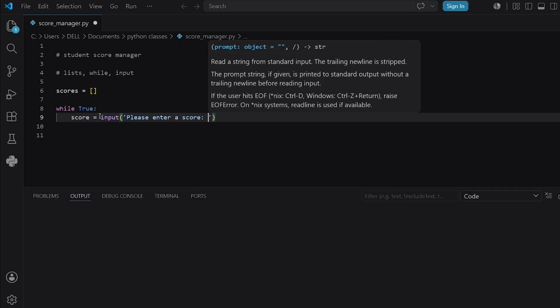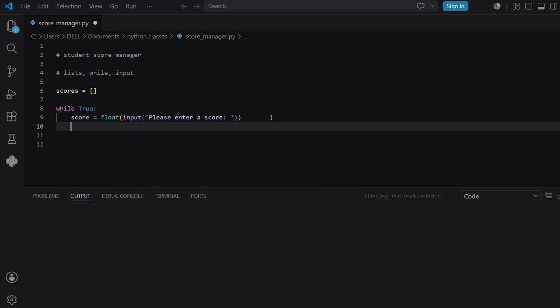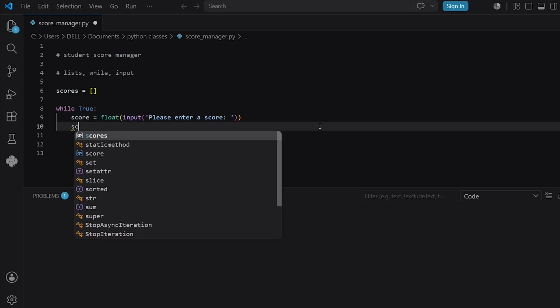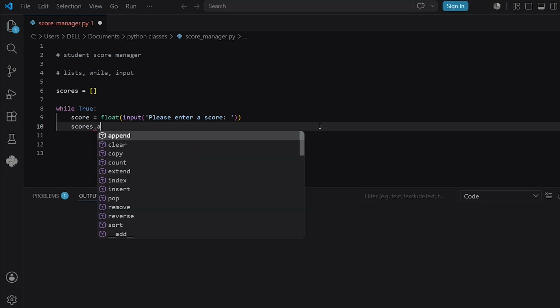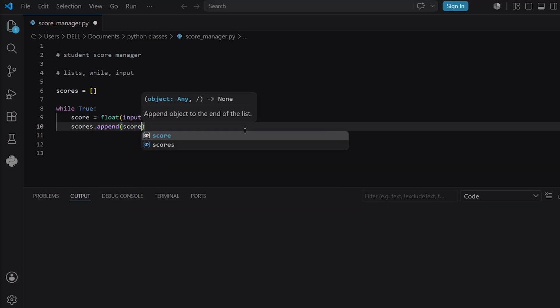Because we're expecting a numerical value, I'm going to be converting this score to a float. So here I'm going to wrap it inside parentheses, then I'm going to have float. Then I'm going to be appending this score into our list. So here we can have scores.append, and we have score.